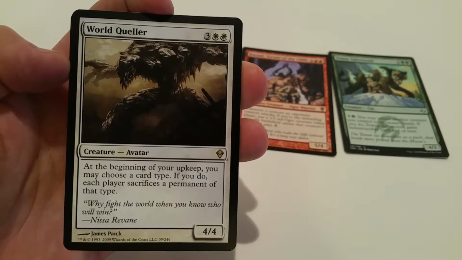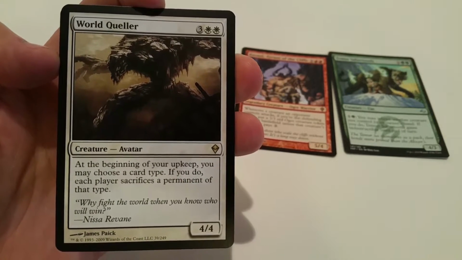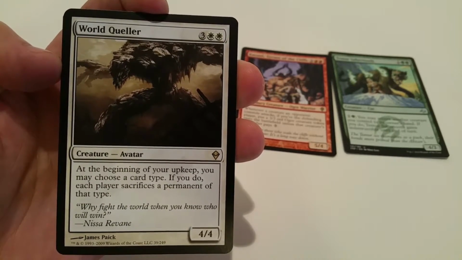This is how you kill planeswalkers. This is how you destroy enchantments or artifacts, or even cut down the mana supply of all your opponents by choosing land every turn. World Queller really puts the edge on your opponents, and you get to choose.